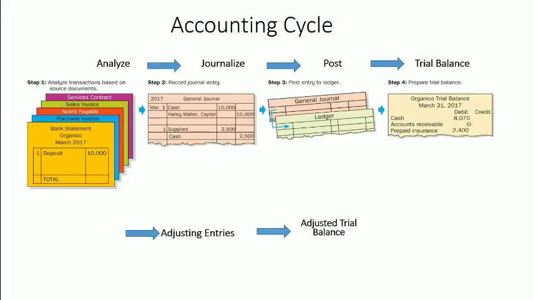Chapter 2 is when we journalize or book the transaction on a general journal. Now we use the concept of debit and credit instead of plus and minus, which was covered in Chapter 1. As a general rule, debits equal credits. This is known as double entry accounting. On the general journal, we also identified the accounting date and any reference documents as well.